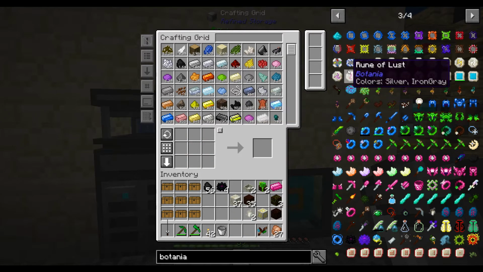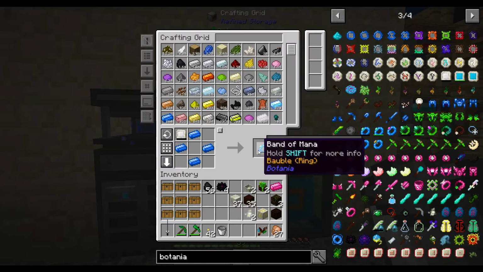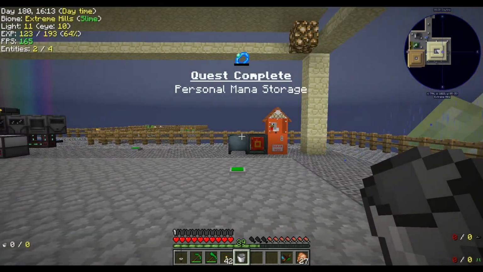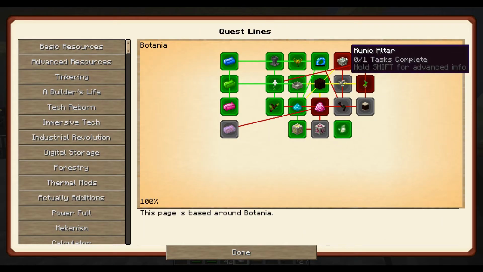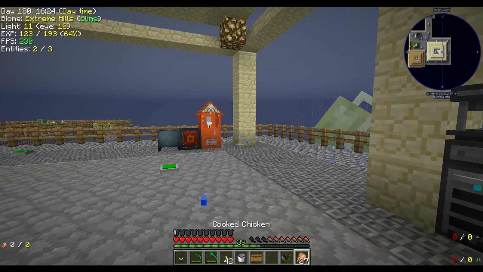Okay. We need the band of mana. Why do I need the band of mana? I don't know. It's personal mana storage. Alright. Runic altar. Let me eat.